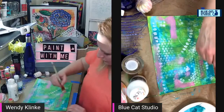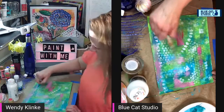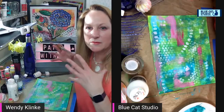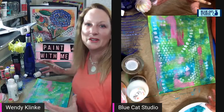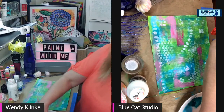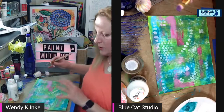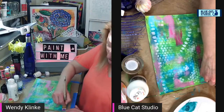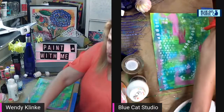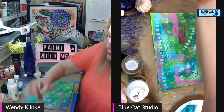I mean, plenty of the stuff will end up being covered up, and that's fine. It's gonna be cool. So it's very dry brushed. It's just some streaks. Again, it's more texture, more going on here. And maybe a little bit of the purple, not rinsing my brush, just kind of grabbing. And I like purple sort of for framing and kind of creating some gravity around the piece.